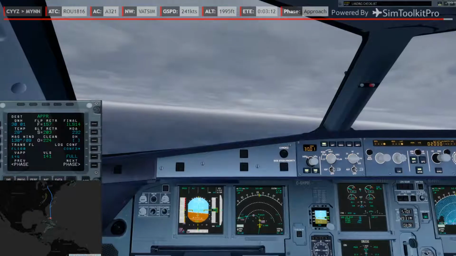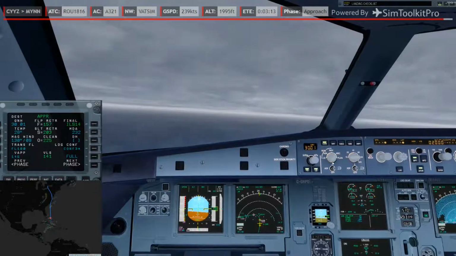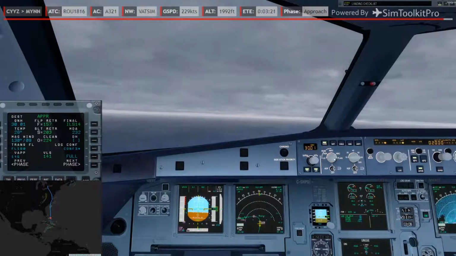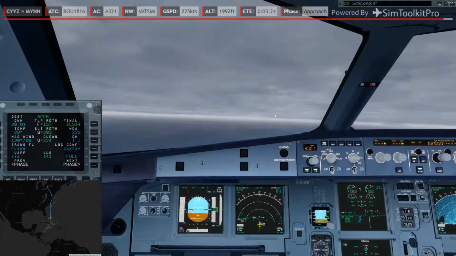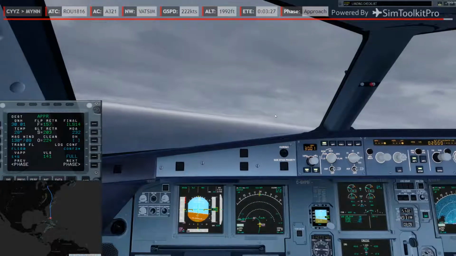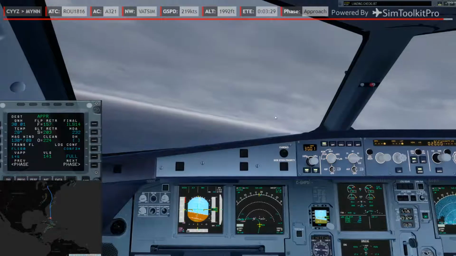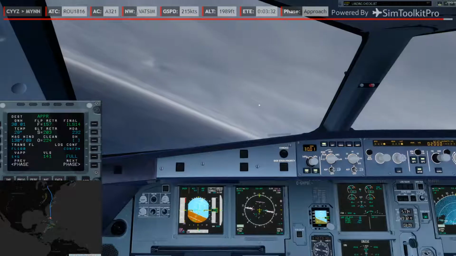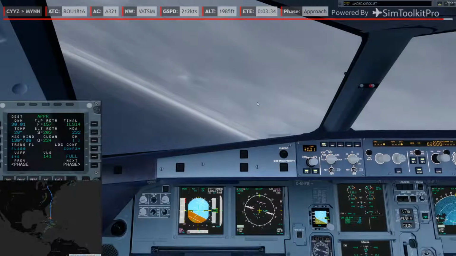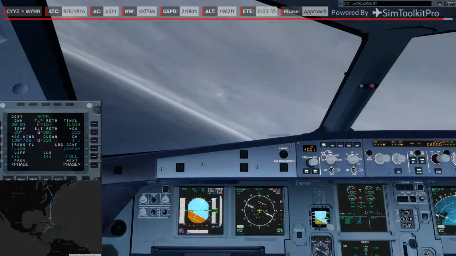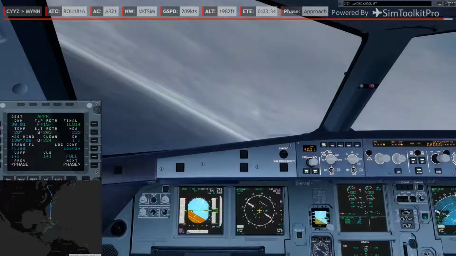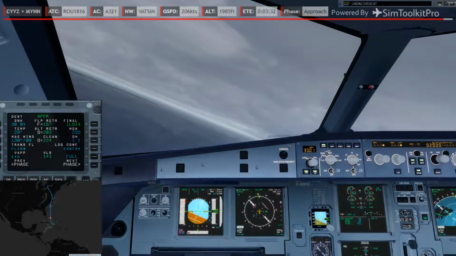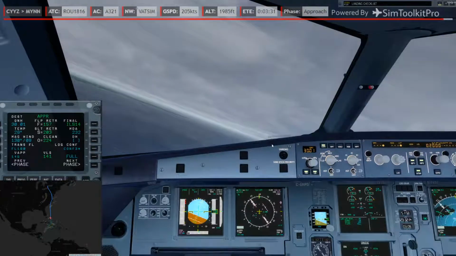Speed checked. Flaps 1. Lock star. Checked.